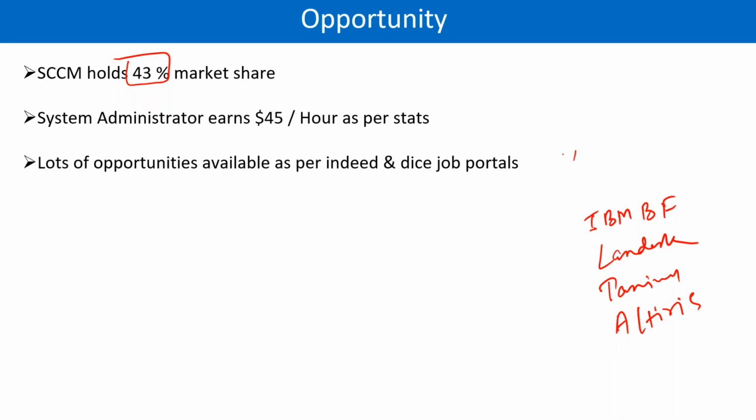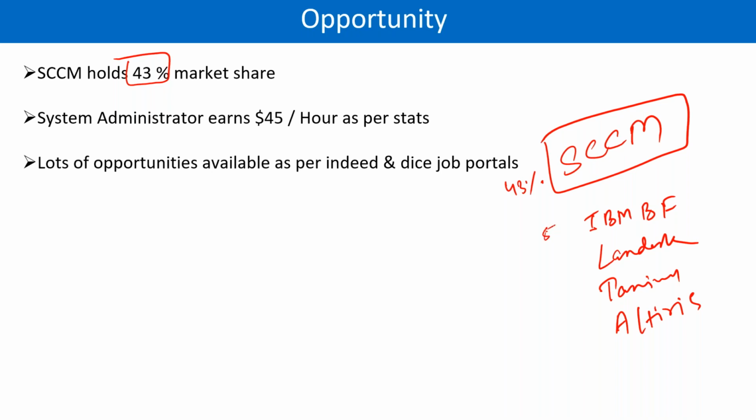But SCCM is leading the market, on the top, with 43% of market share. IBM BigFix has like 5%, Landesk like 8%, Tanium like 3%, almost less than 10% for all the other competitors.